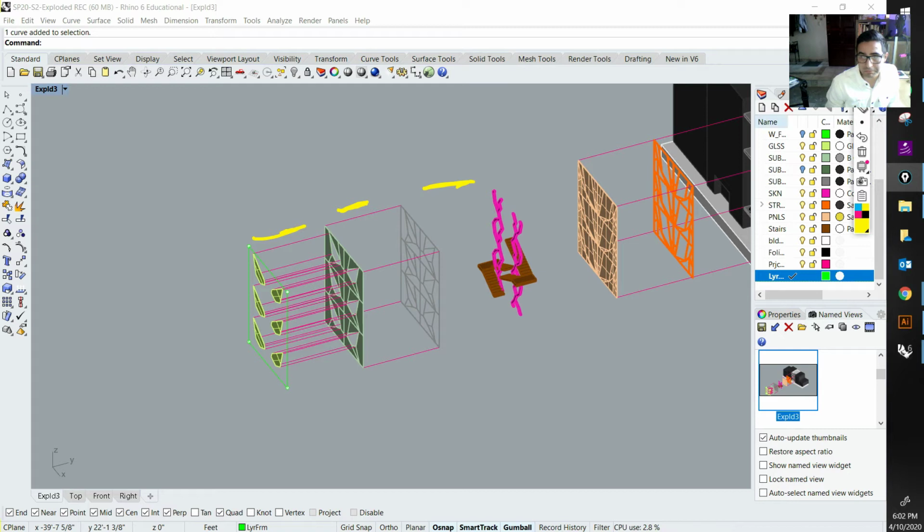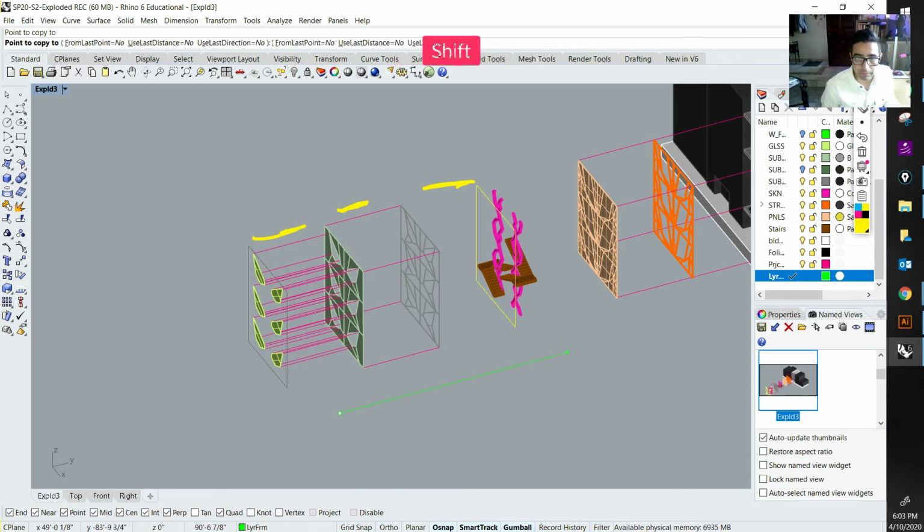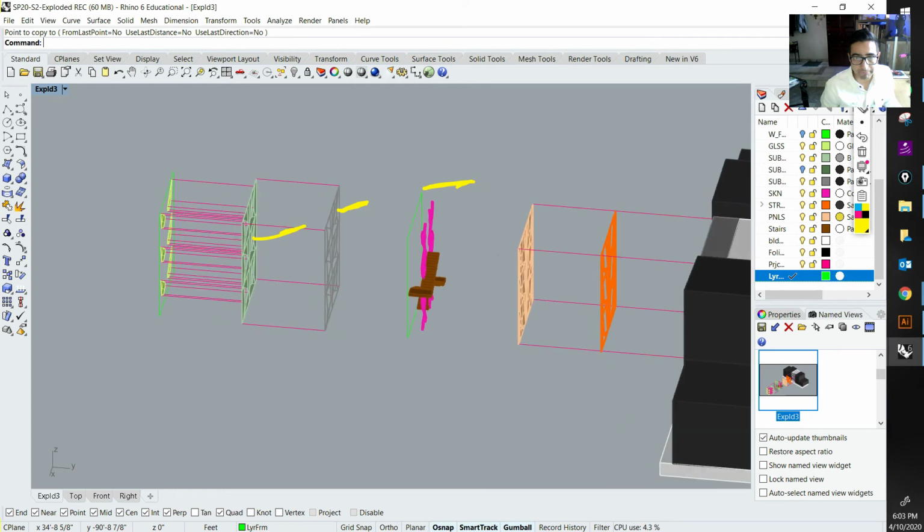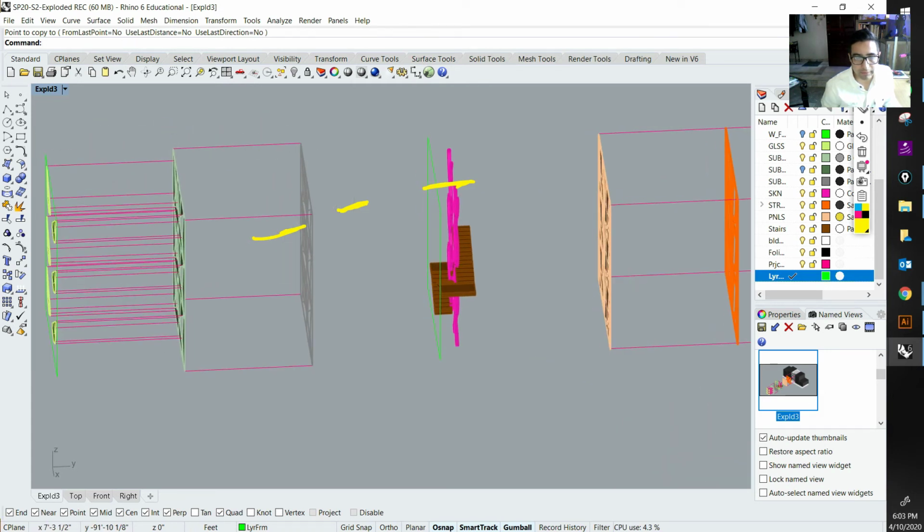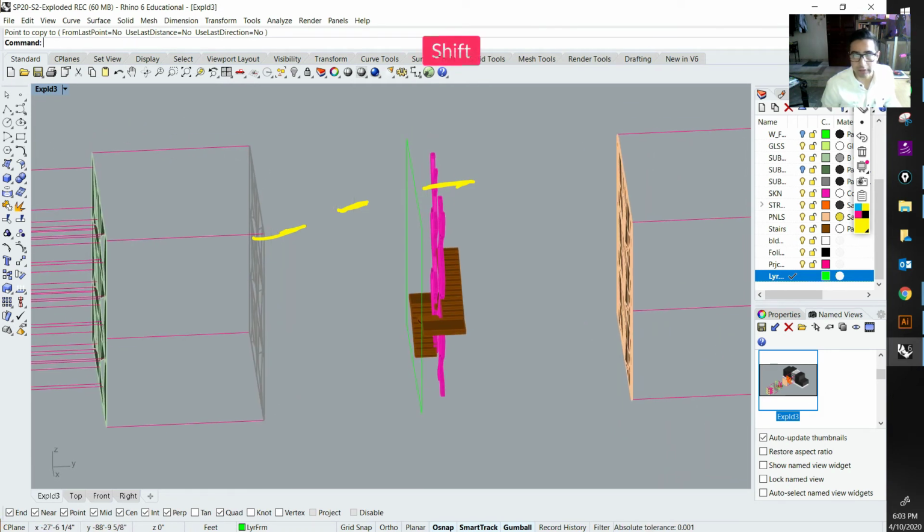And I can maybe do this, right? So 30, 30, 30. So let's see, copy this rectangle on this axis 90 feet.